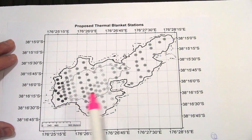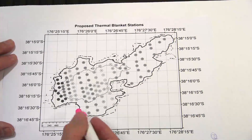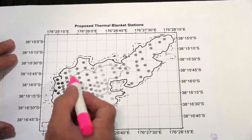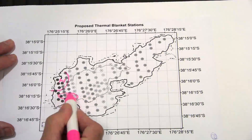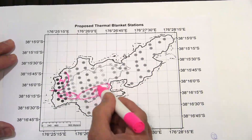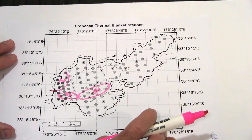Here is a map of the deployment stations on the lake — about 100 thermal blanket stations. There are very strong heat flow highs in certain areas, more than 50 watts per meter squared, which is amazing. In fact our most recent measurements show almost 90 watts per square meter coming out of the bottom. In my career as a scientist studying heat flow, I really have not seen anything this strong — this is an incredible amount of heat coming out of the bottom of the lake.